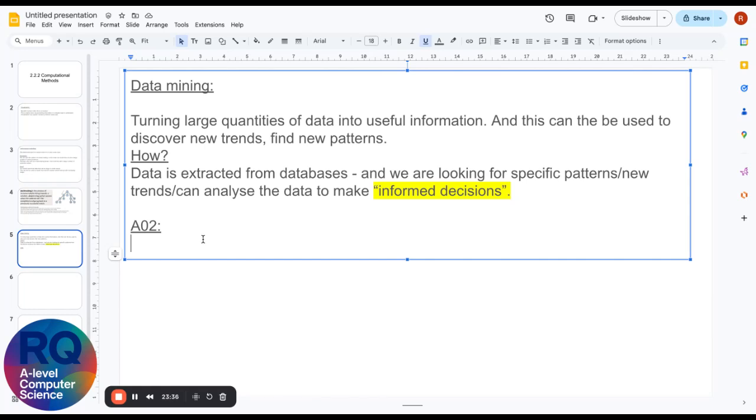So what I have seen is that data mining might come up, like there might be a question on social media. And if it is for social media, then I'm going to write down an example and just make sure you apply this in the exam. You can just take these points and all you've got to do is take a few words, tailor it for the question, and that would get you all the marks.